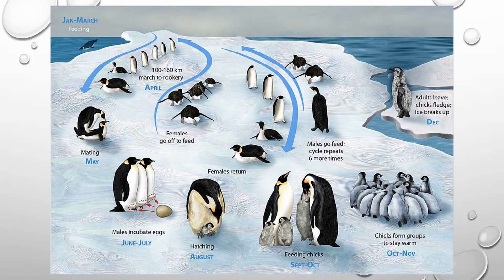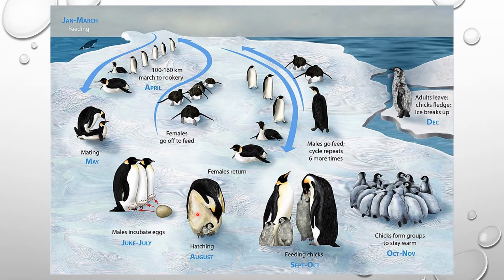So this is just an image of how their whole breeding cycle kind of happens. So here at the beginning, you have them feeding and getting ready to head to their breeding area, and then you see them getting there, then they mate, and then the males will incubate the eggs, and then once this happens, the females leave back where they came from and will be eating that pretty much that entire time.